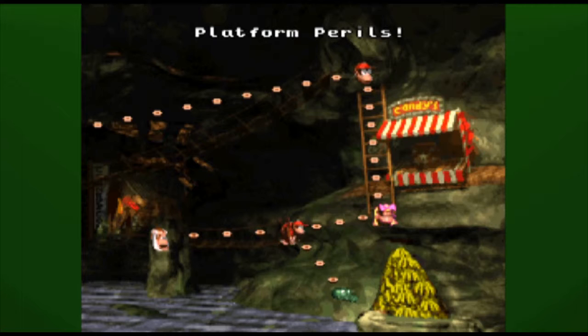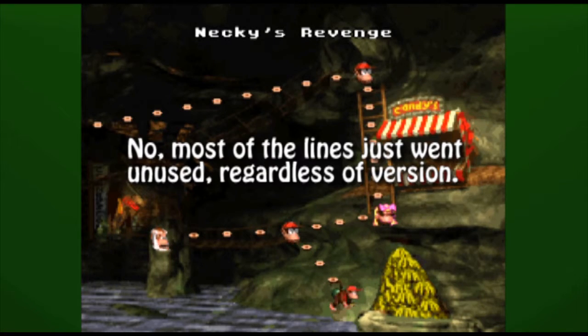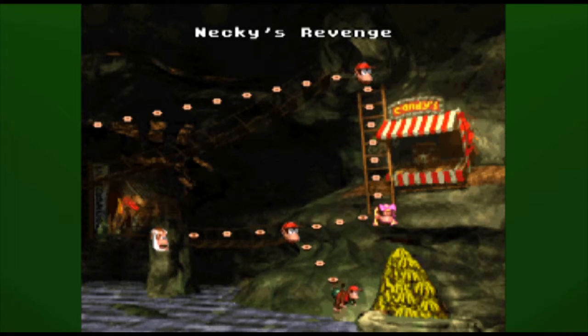But again, even at this point in the game, Cranky only gives hints of the first world. A lot of unused dialogue for him to have hints at the later worlds, though. They did fix that in the later game. I think some of the ports of the remakes, like the Game Boy Advance port, does have some of those lines. But in the Super Nintendo version, they're not there. Future me, correct me if I'm wrong, though.